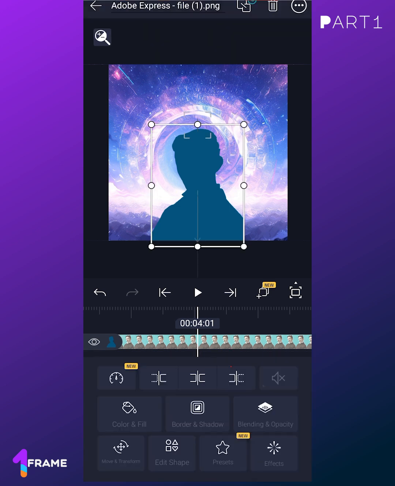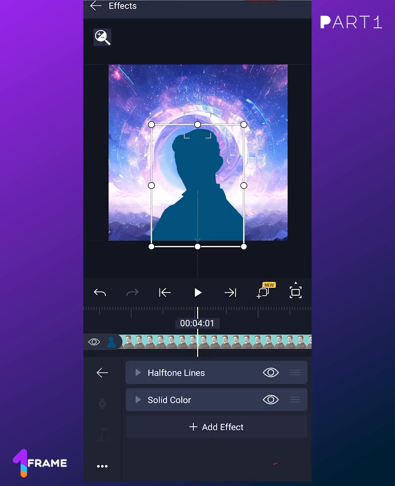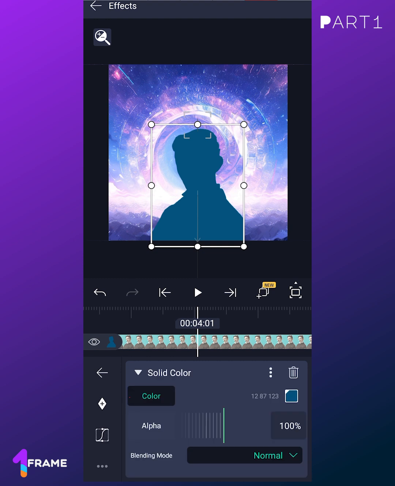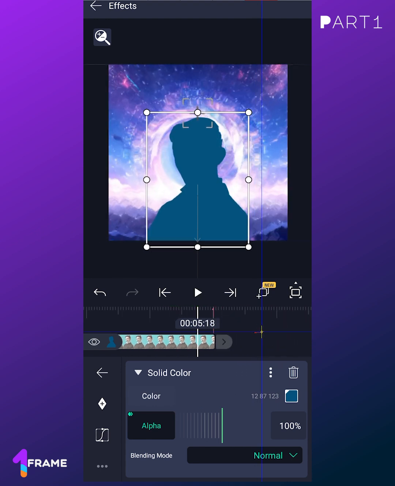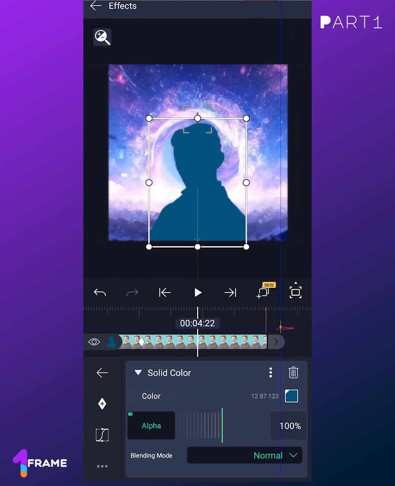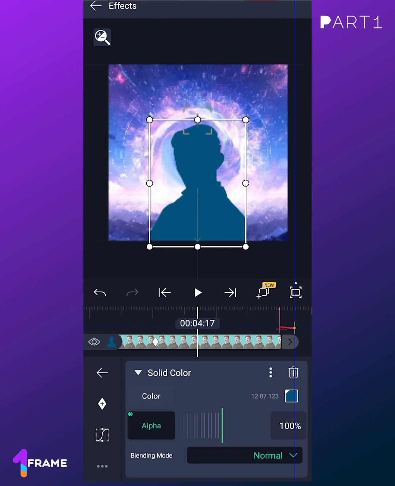Click on the image layer, go to the effect, go to solid color. Now I told you to animate an effect, you need to first highlight the property you want to animate. So for the effect, you click on it, add a keyframe, then you play. Let's say around somewhere here.